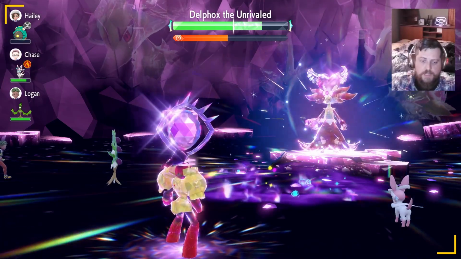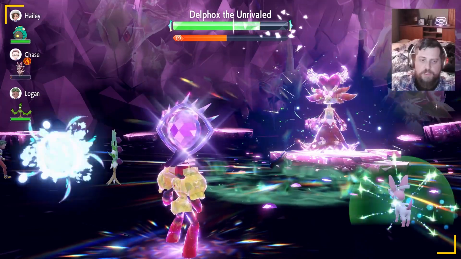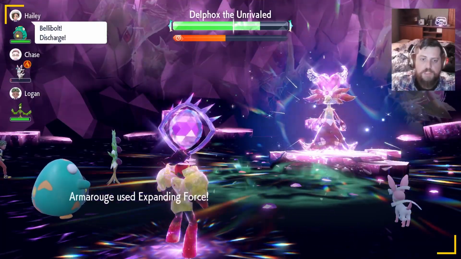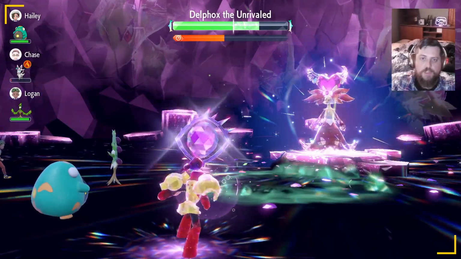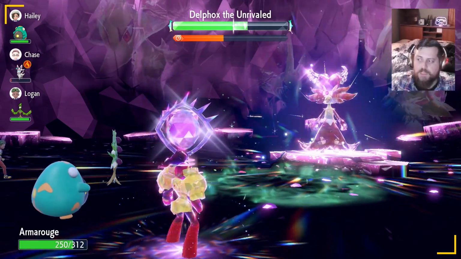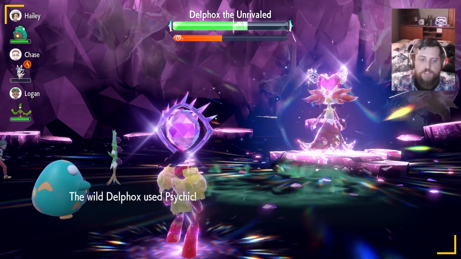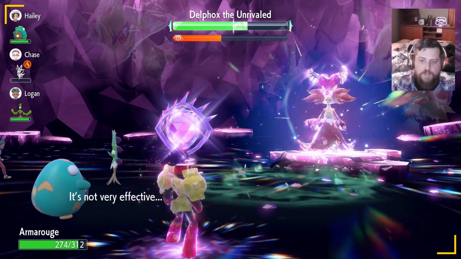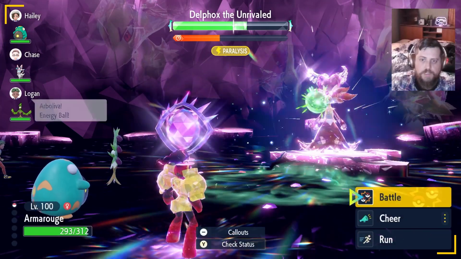Oh, there it goes with that Nasty Plot. And we lost our Psychic Terrain to Armarouge. That's okay. We'll still be able to use Expanding Force. It just won't have as much behind it without that Psychic Terrain. But it should still do a fair amount of damage. Yeah, that'll work. Not a crazy amount, but enough that it should let us be able to take it down. And eventually we're going to have to set up our Calm Minds again. In the meantime, we'll just keep chipping away with Expanding Force until we get that shield down.